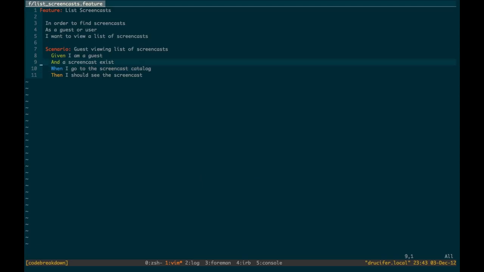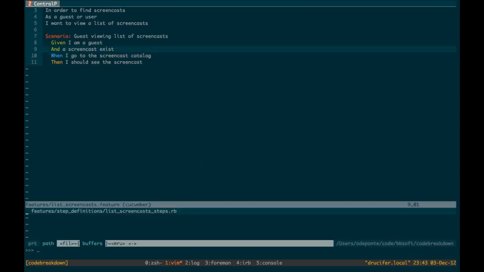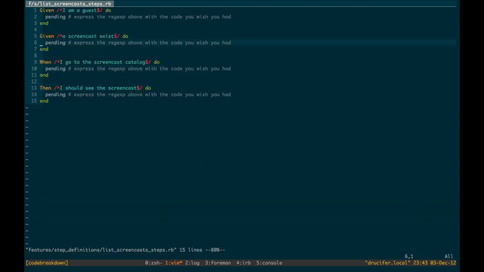If we go back, you can notice that these are really matching regular expressions against the natural language. It happens that these regular expressions in these cases are exact strings, but you can also use capture groups and more advanced regular expression tools like that to generalize your step definitions if it makes sense. In this case, it doesn't really matter.